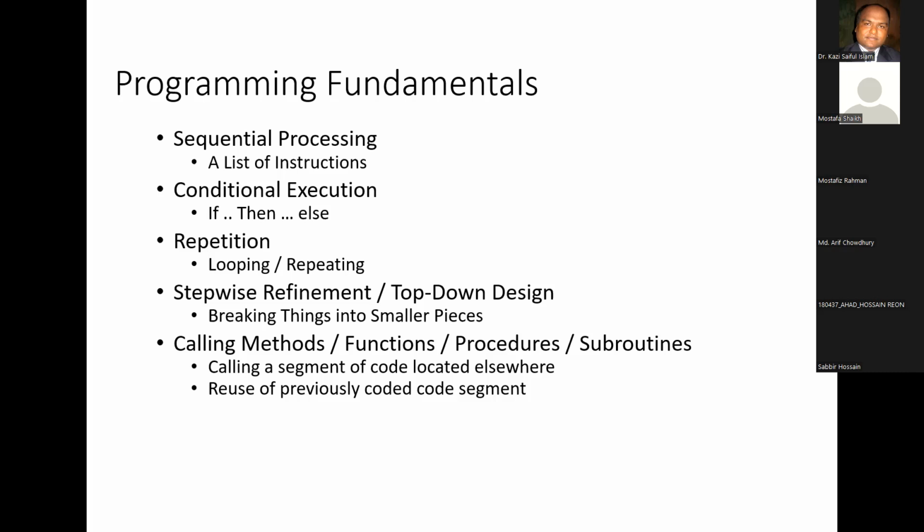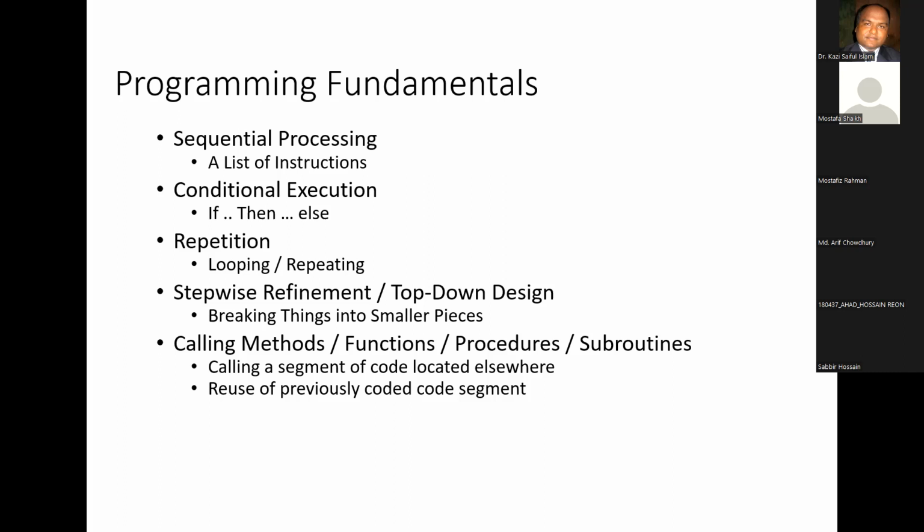And now the last two things are basically about solving a big problem. For example, you are tackling a big problem to be solved through programming. This is a kind of planning: how we tackle the big problem, like divide and conquer. We break the big problem into small tasks and small solutions, using either top-down design or stepwise refinement. Breaking things into smaller pieces gives us more control, more understanding, and more explainability.